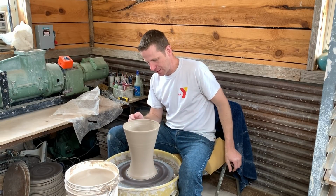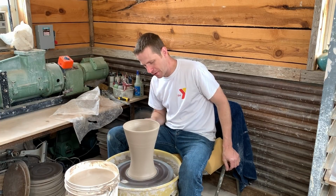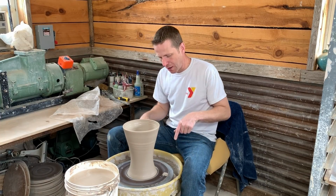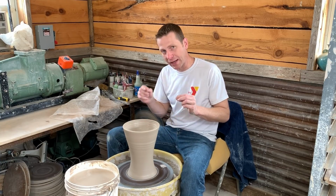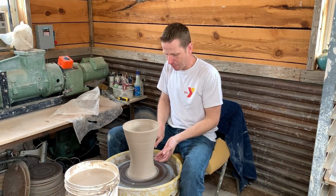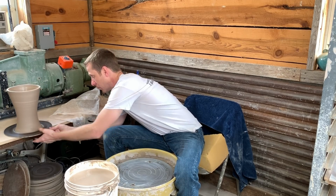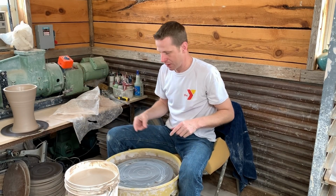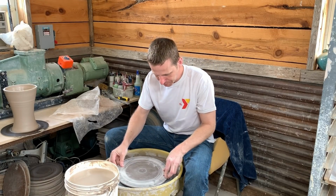Okay, now if you can see, there's a slight wobble right now, and that is only due to the fact that these bat pin holes are not centered with that bat, so that if I put this back on that way, I'd have that little bit of wobble to contend with. And so the reason I mark my bat is so that when I take this off and I go to put it back on, we should have it centered on the wheel already and not have to worry about that.